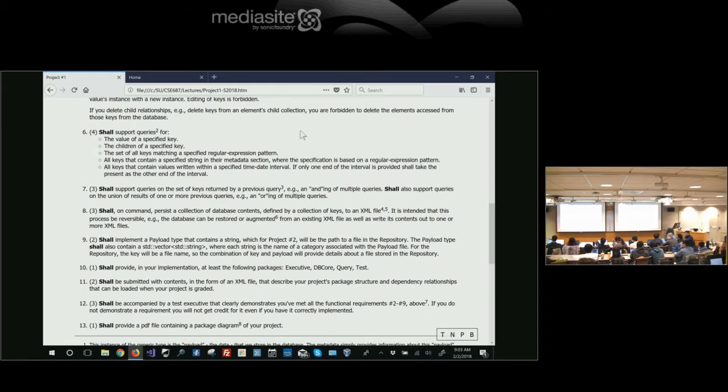So you're obligated to demonstrate. You're obligated to supply your database. Your project has to have an XML file that can be loaded in the database that represents your project. So there's a record for every package in your project, and dependencies between packages are captured in the relationships. Okay, you're required to do that.